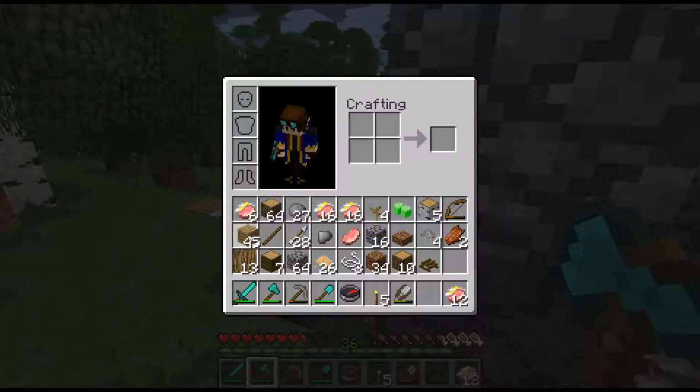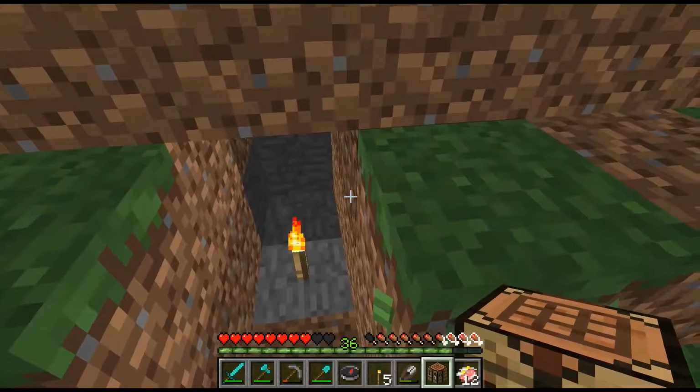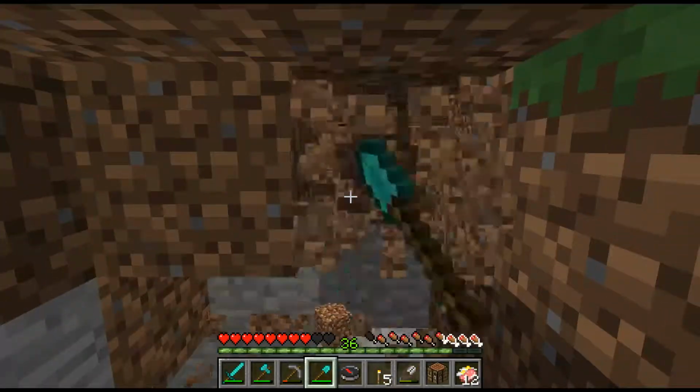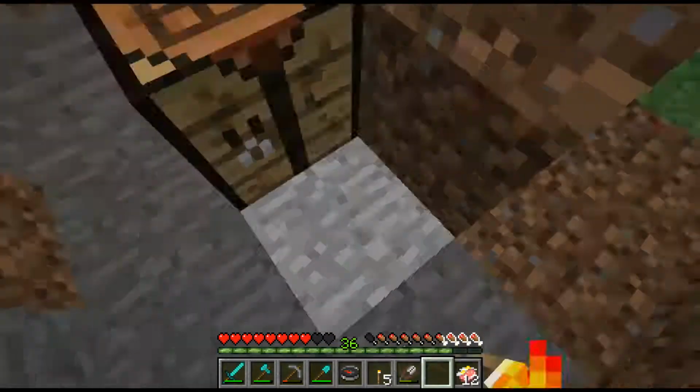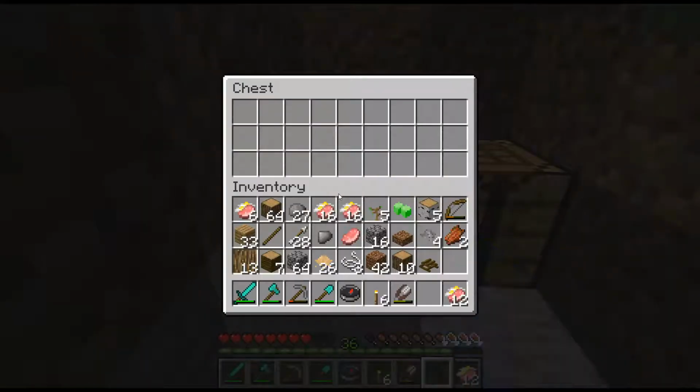Oh, right, but I did want to make a couple little useful things, so I'm gonna go ahead and make a little makeshift home in here. Gonna make a chest, put some food in it, and I'm not gonna bother with the compass because that's not gonna help anything.